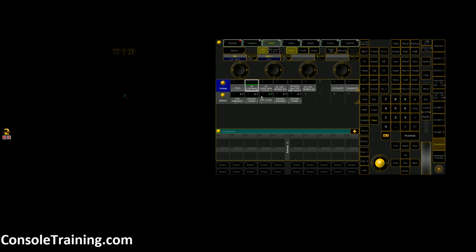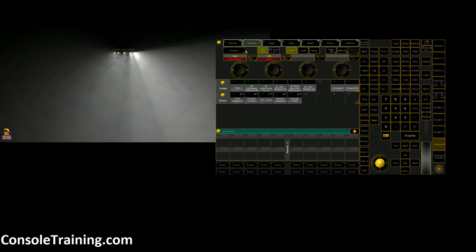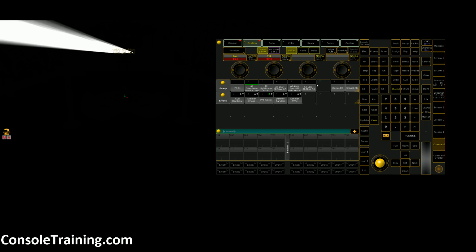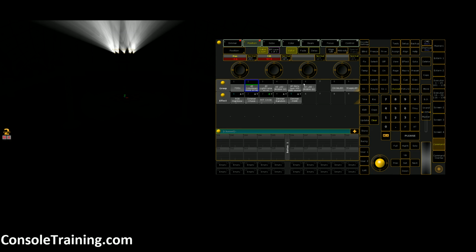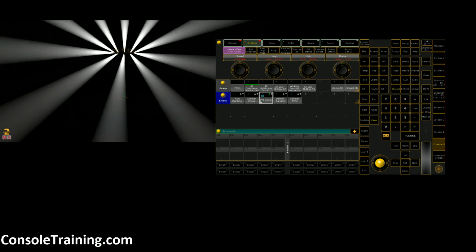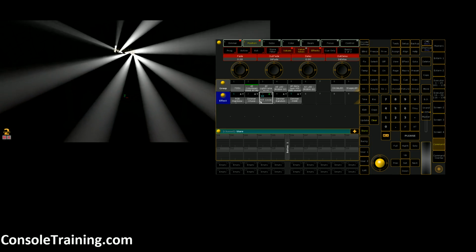We'll grab our color beams. We'll position them up like this. And just for the fun of it, we'll run an effect over it. I haven't got any effects in this show file. Interesting. Doesn't matter. Oh yes, I do. There they are. So we run a pan tilt circle, so we can see that it'll work also with an effect in board. So we go store, and we select the second fader.